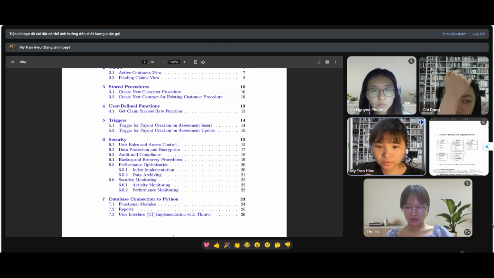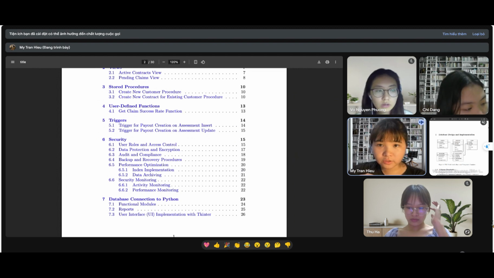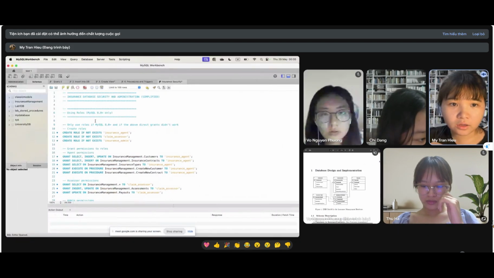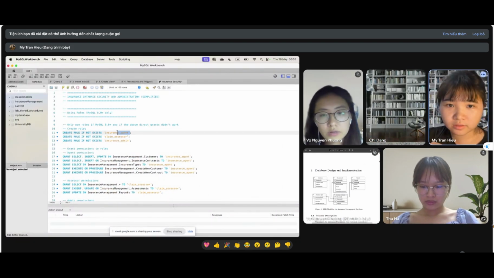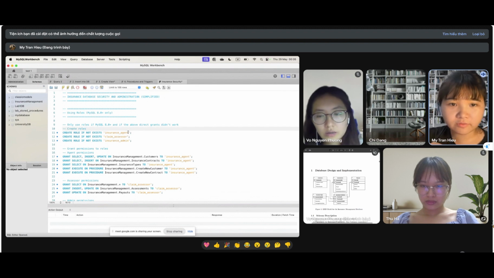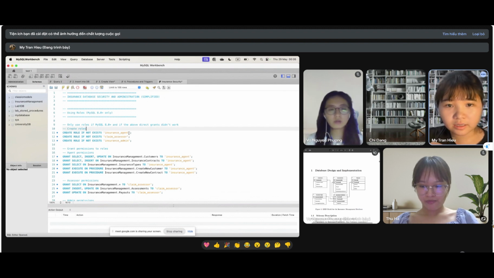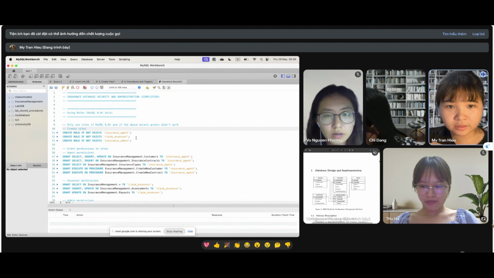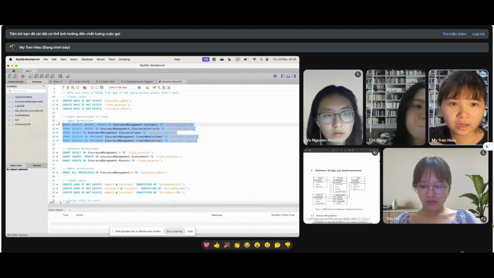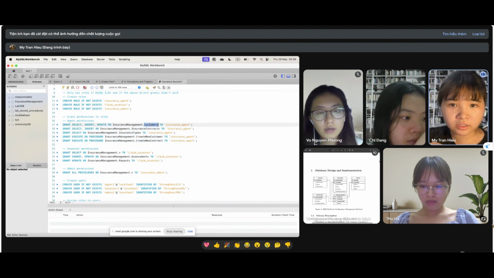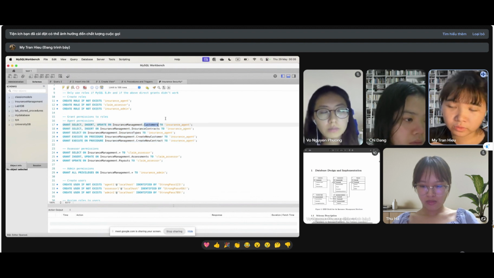To do this, we make sure to create roles for our common stages, for example agencies, the agent, the claim assessor, and the admin. For each of these roles, we define the permissions on the tables that they will need for their daily activity.